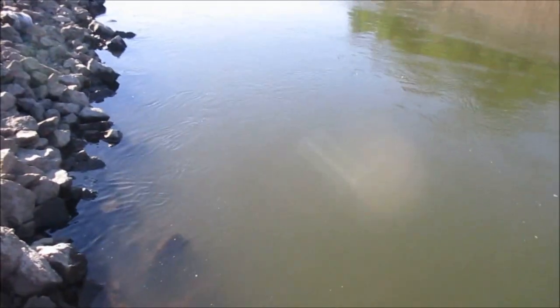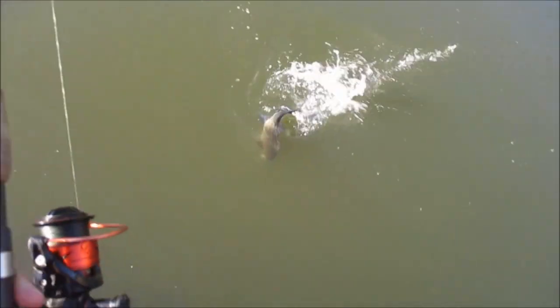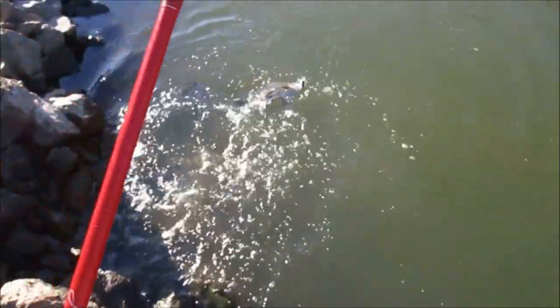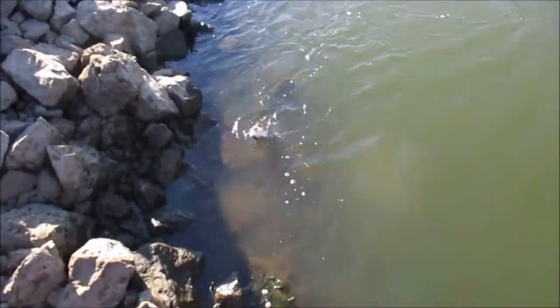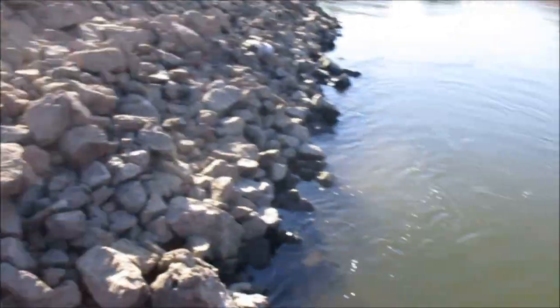Right when I said that, then one hits. That's freaking weird, man. No, it's a freaking giant. What the hell? It's a white bass, but he's black. A black white bass. Okay.